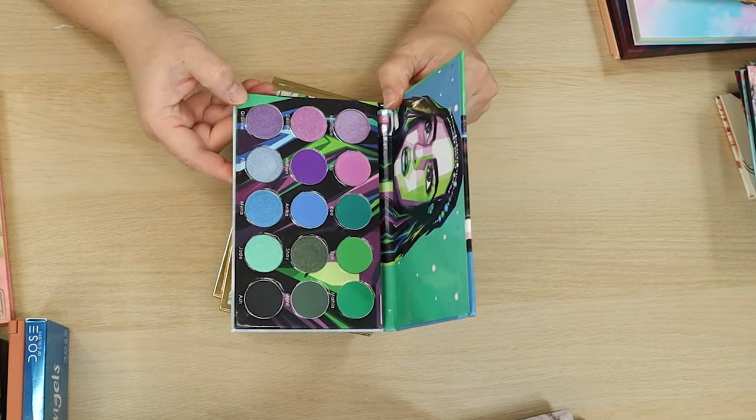This is a really dark color story, and I love that, especially for now. I think it's fun to have something like this for traveling. You can make a full look because it goes really light to really dark. For me, I can make a full look out of this. I don't need to grab something else, so that is what I'm looking for in a palette as well. And I like these taupey shimmers. So yeah, I think I'm going to keep this. I didn't really expect to do this, but I'm going to keep this one.